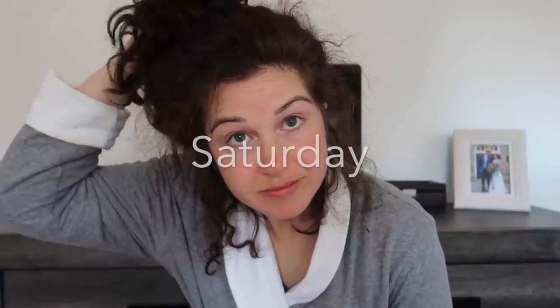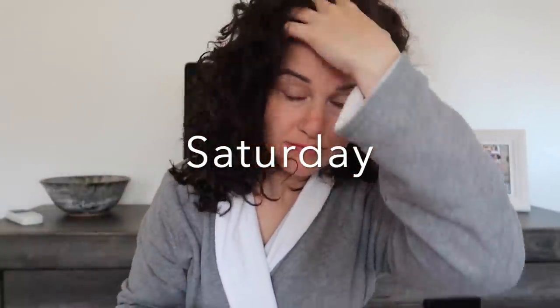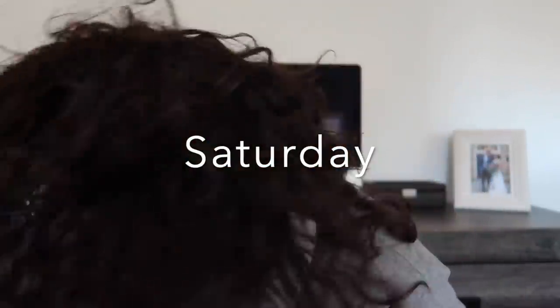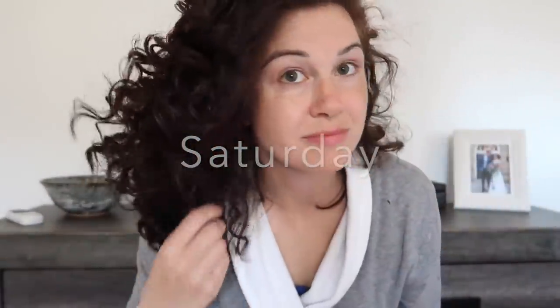The only thing about sleeping with not that much product in your hair is you wake up with a lot of fluffy frizz. I wore one of those elastics in my hair to bed and this is what my hair looked like — kind of crazy, but definitely refreshable. I decided to refresh my hair the way I do a lot when I'm not on camera, which is in my bathroom. I very rarely actually use a spray bottle — I just do that for the camera. Right now I'm just standing next to the sink, running water from the tap, putting it in my hands and smoothing it over my hair using a praying hands technique.